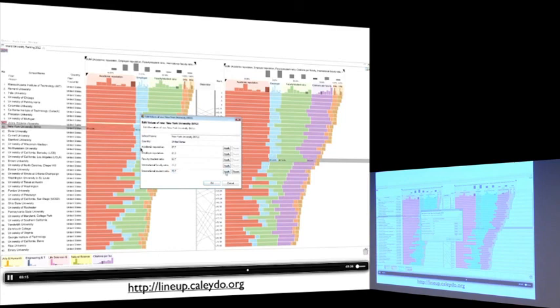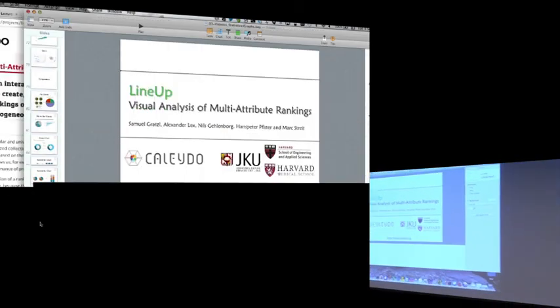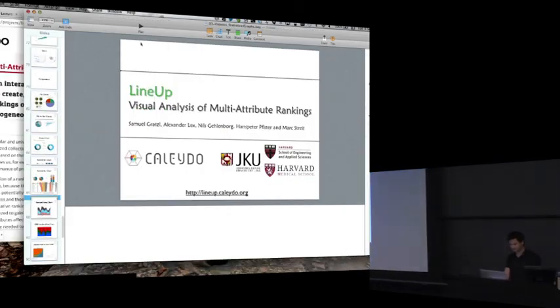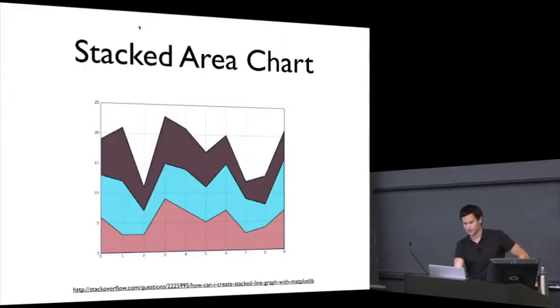This would be the next step. After you do static plots, at some point you would like to go to interactive data analysis, but this would go beyond the course, and you could learn about that in Hans-Peter Pfister's visualization course, which he's teaching next summer. Okay, let's go back to the presentation.